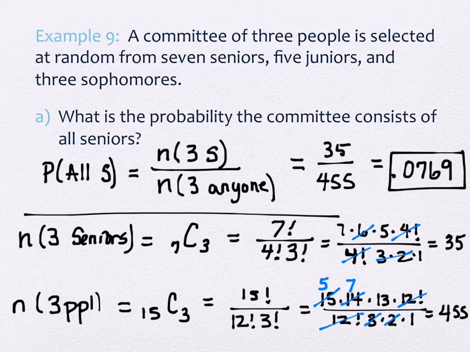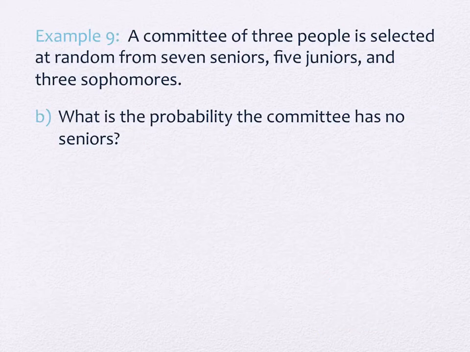Okay, we're going to change the problem slightly. I want you to be really careful. We've talked through some of this before, but it's really easy to get confused. This question now says, what's the probability the committee has no juniors? Sorry, I said it wrong. No seniors. Let's just do 1 minus 35.